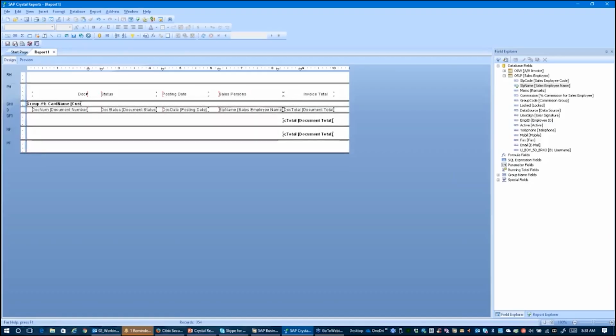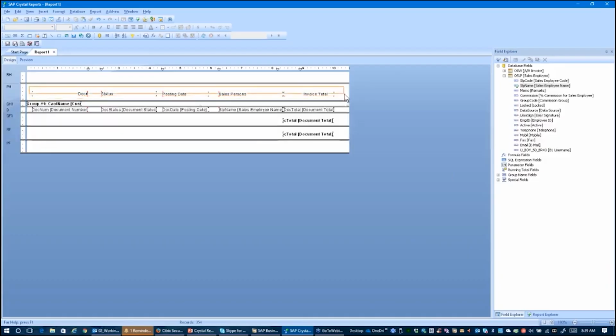So I want to start doing some things to make the report easier to read. One of the things you do is add white space. So to kind of space things out a bit, these report sections are divided with these division lines. You can actually move them and add more space to the report, which I often like to do in areas like the page header. And then if I want to make all of these bold at once, I can hold down my control key and click on them one at a time until I get them all selected. Or what I like to do is just kind of draw a box.